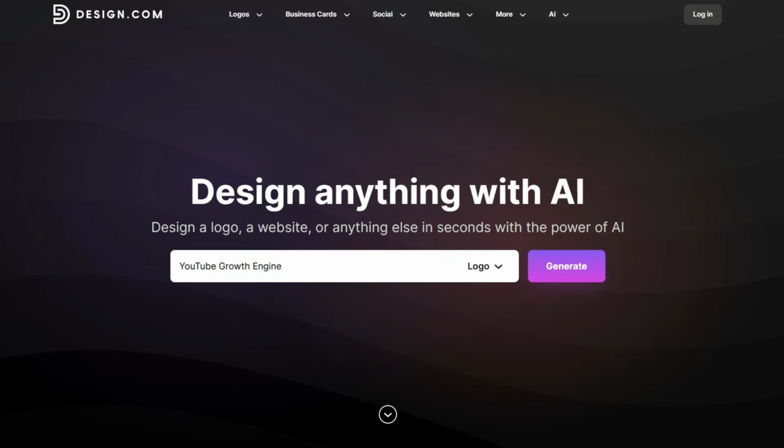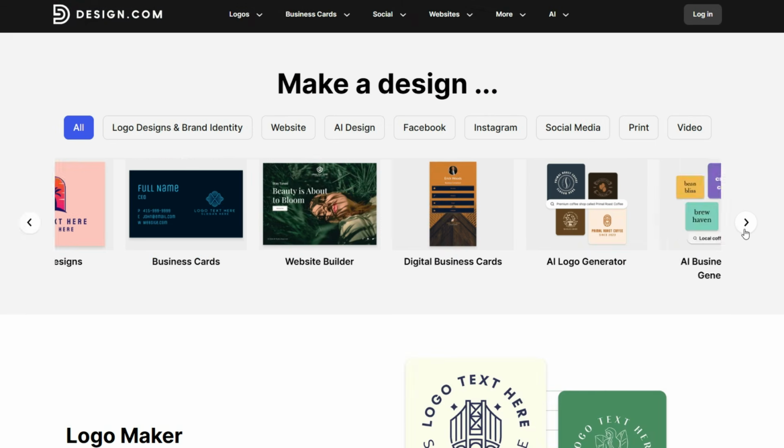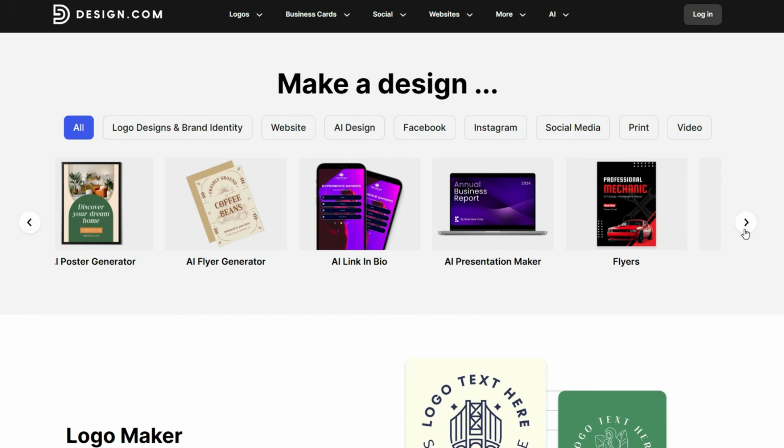Now, once you do this, you're going to get prompted to sign up for Design.com. So let me explain how this works really quickly. Currently, Design.com has 3 plans: Starter, Value, and Premium. Starter costs as low as $5 per month when you pay annually, and this gets you the logo you want plus 50 other awesome design tools, which I'll cover in just a minute.